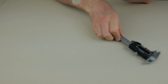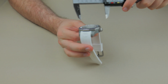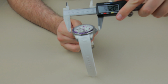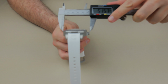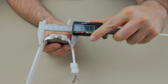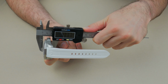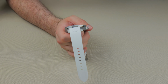Alright, let's get the calipers on this guy. It is a big beast, so we can expect big sizes. Across the short way, it is a 46. So 46 on the short. It's bigger on the short than most watches are on the long. With the crown, you're looking at, I can get that lined up, 51. Lug to lug, a whopping 55. And it's no skinny mini either. So thickness, you're looking at an 18. So yeah, it is a big beast.